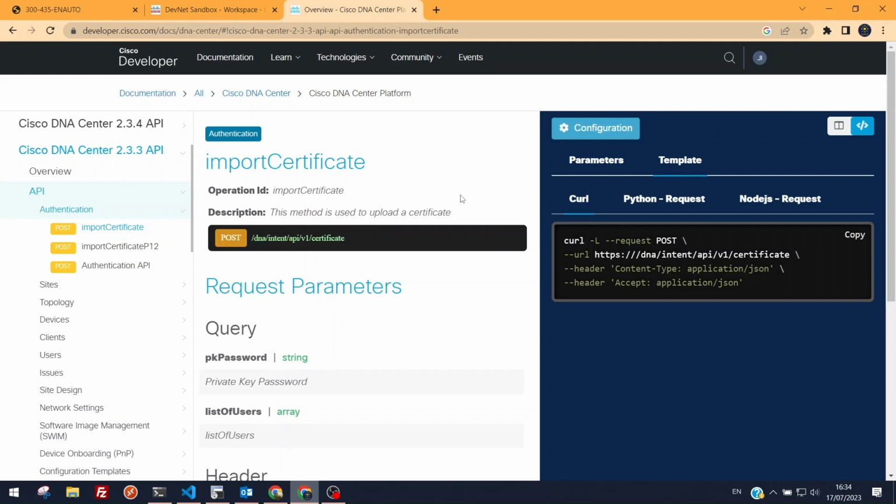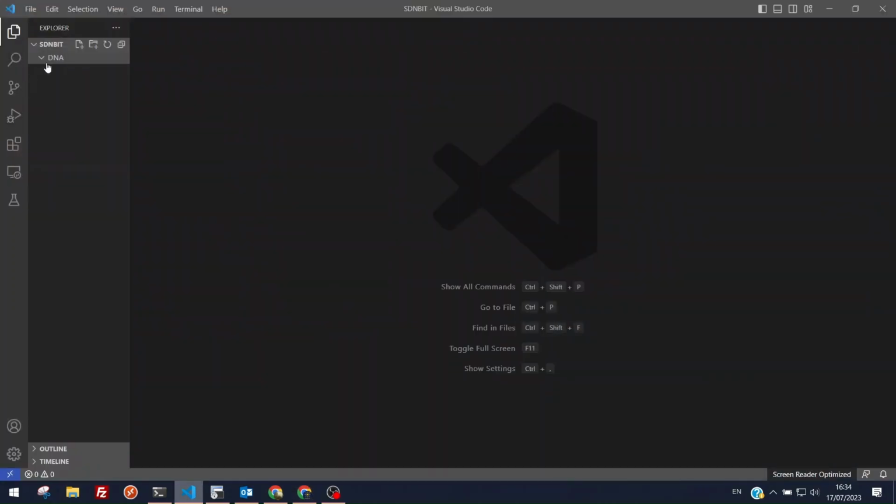But again, because this is very easy and we want to dive deeper and explore, I'm not going to do it in this video. Besides, if you can construct a Python script to interact with APIs, it means you automatically know how to work with Postman or curl. The most important part is actually to dive deeper. So I'm going to open up my Visual Studio Code, and in my DNA folder, I will create a new Python file called DNA API.py.